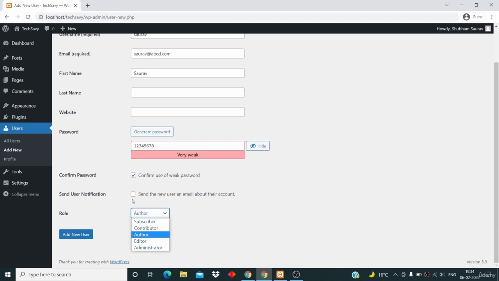And obviously it goes without saying that they cannot work with themes, plugins, users, and settings. They can't do any of that. They only have control over some of the things in the content part, and they are less powerful than editors. So authors cannot approve and unapprove comments. They can't do any of that.